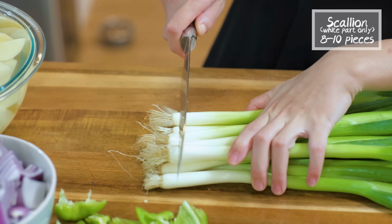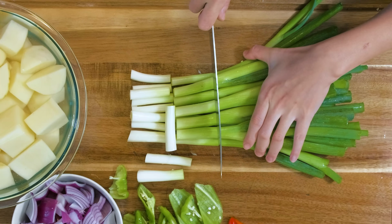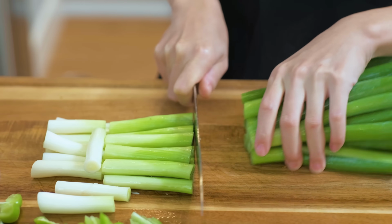Cut 8 to 10 scallions into 2.5-inch lengths. Separate the white and green part. We only need the white part for this dish.